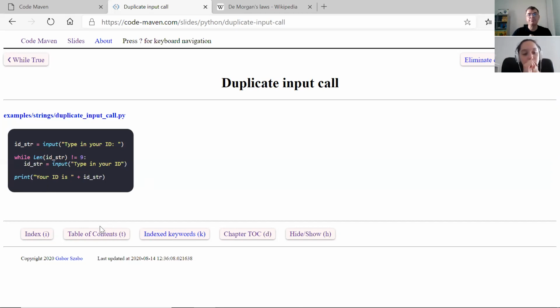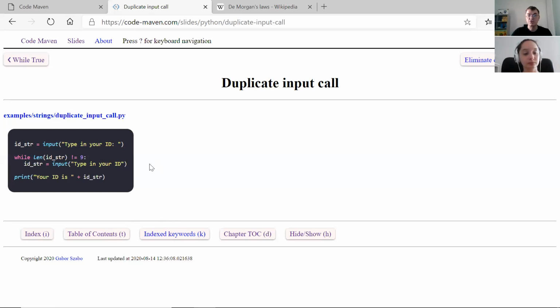Or at least something that bothers me very much. Here, the output is ID colon space. Here, it looks like just ID. And how could this happen? First of all, it's not a big issue in this case. But how did this happen? Well, I guess originally the person wrote here the same as here. And then someone told them it's much better if there is a colon in the question and a space to write something.